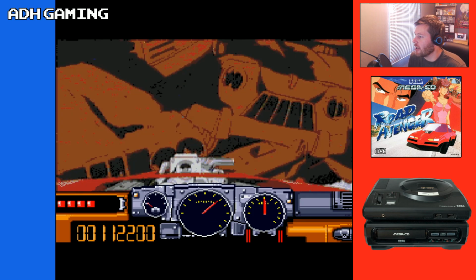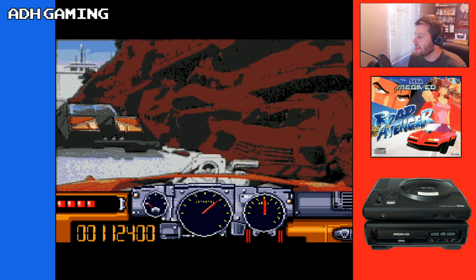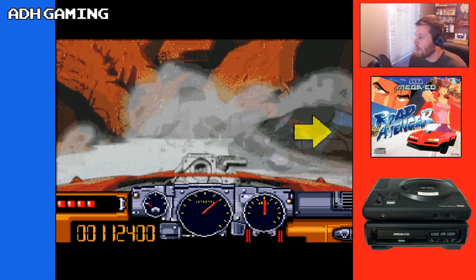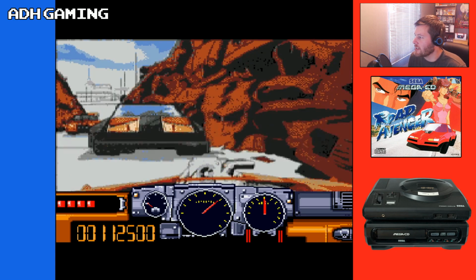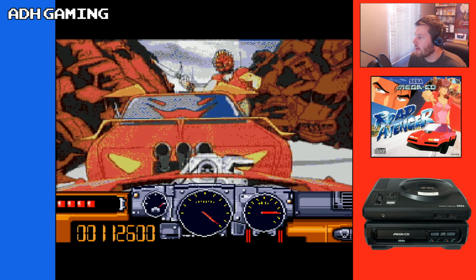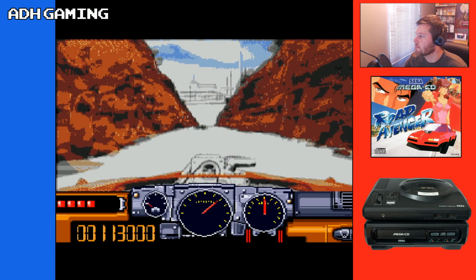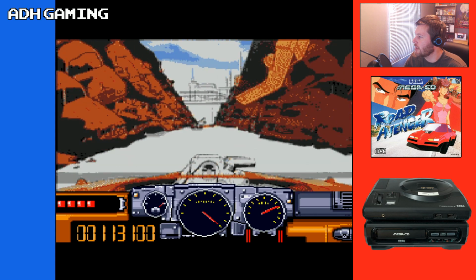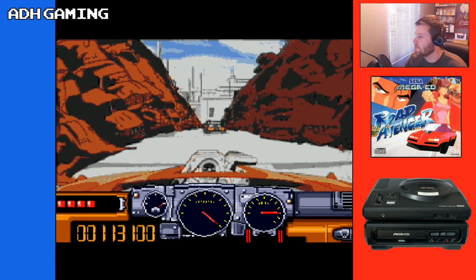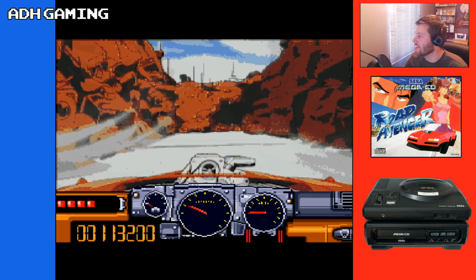So yeah, we've got this junkyard area. Again, not too tricky to figure out. There's a couple of times when you need to be a bit careful if something's going to drop out the air and smash into you. That should, fingers crossed, be coming up any second now. There you go. Just need to brake just before you get hit as well.